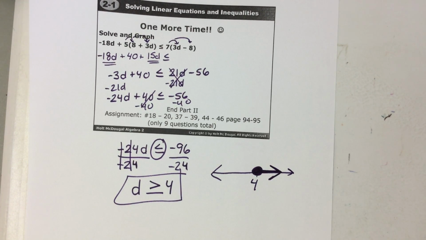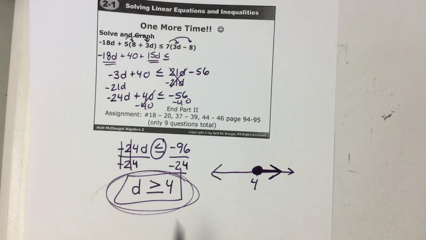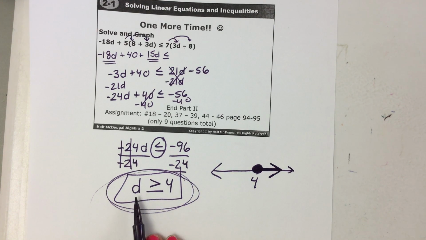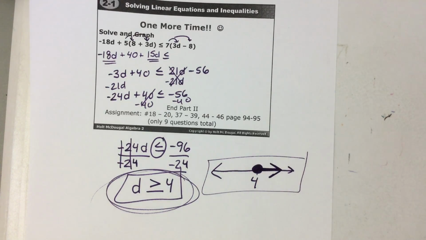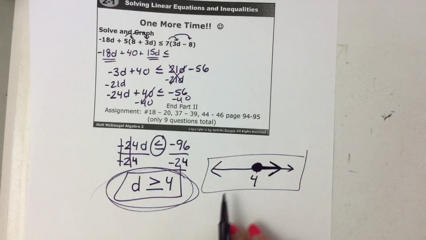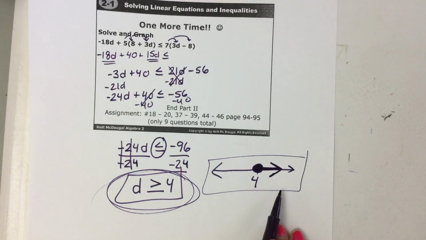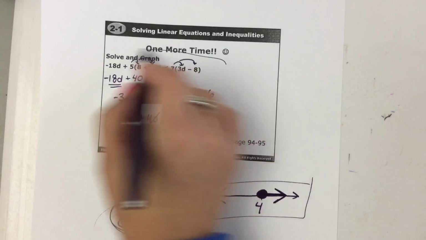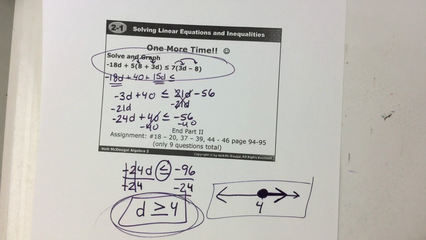right. That is the second part of 2.1. Big picture is we just changed the equal sign to greater than, less than, greater than or equal to, less than or equal to. When that happens, your solution is no longer just one value. This is a range of values. This means it starts at 4 and it includes any value that's greater than that. That's why we go ahead and graph on a number line, because this allows us to visually show the numbers that would make this statement true.